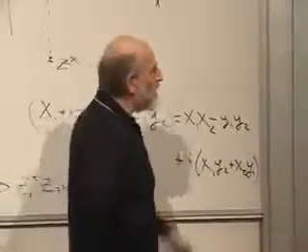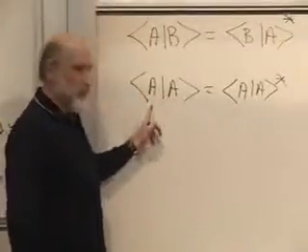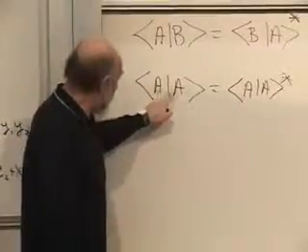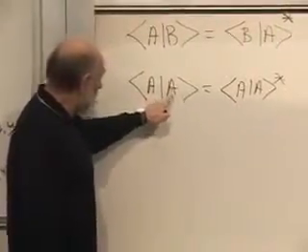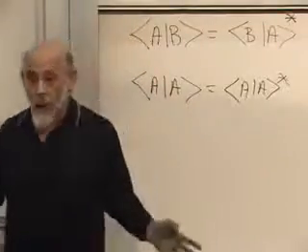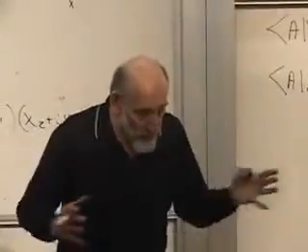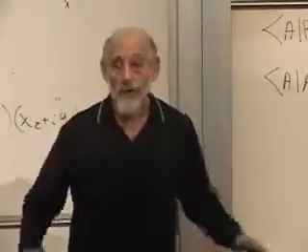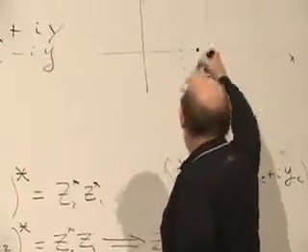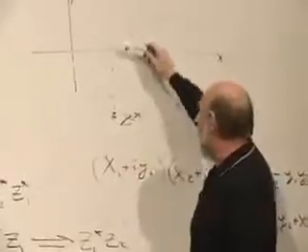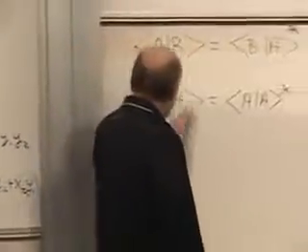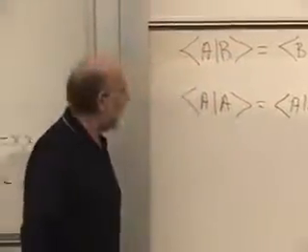So it says that whatever this number is, so the inner product is incidentally a number, not a vector, the inner product of A with A is its own complex conjugate. What are numbers called which are their own complex conjugates? They're called real. They're numbers on the real axis. They're their own reflections, and that means they're on the real axis. So the inner product of a vector with itself is real.